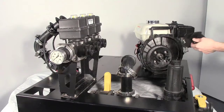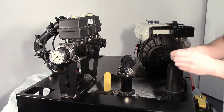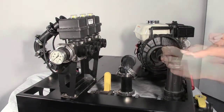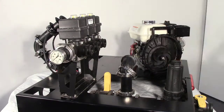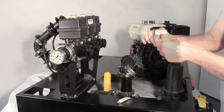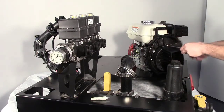Install the impeller key shaft and impeller onto the engine drive shaft. Secure the impeller to the drive unit shaft with the impeller bolt gasket and the 5/16 by 1 1/8 hex flange cap screw. Tighten the cap screw until snug. Install the O-ring segment and O-ring. Lightly coat with silicone grease to secure.